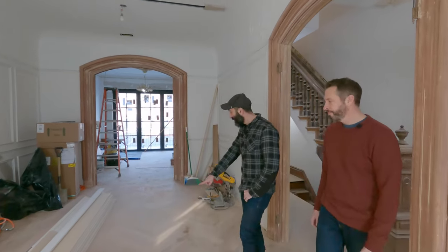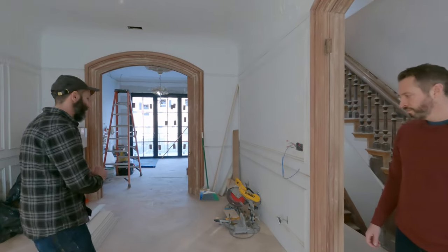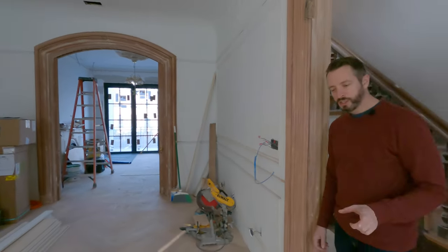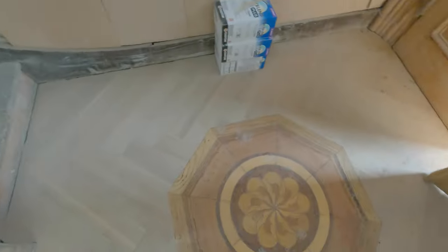We're going to start here in the parlor floor. The floors had to be knocked out — unfortunately they were very unleveled, which is a very common problem in these older homes. So we replaced all the flooring, leveled the joists, and laid this beautiful herringbone floor. This is white oak; the plank size is 24 inches by 4 inches. When you buy a herringbone floor you have to buy specifically that floor type to install, so it's a little more expensive for purchasing and installation, but it's absolutely worth it.